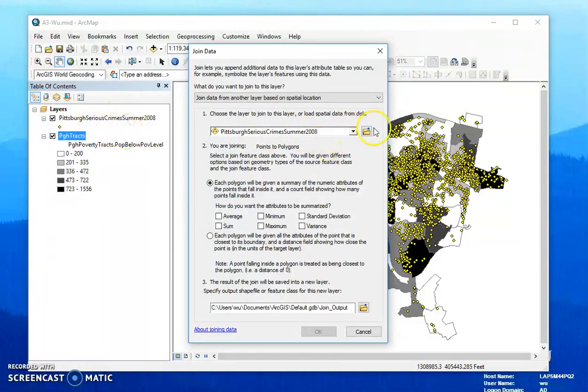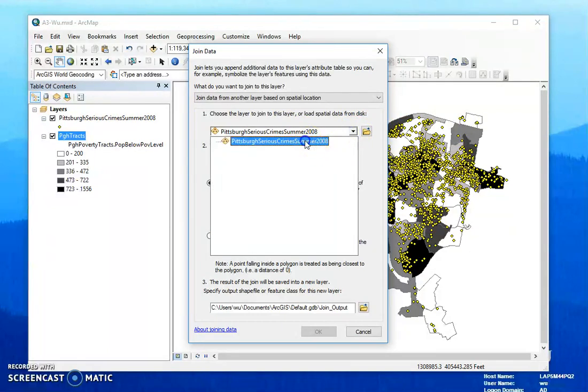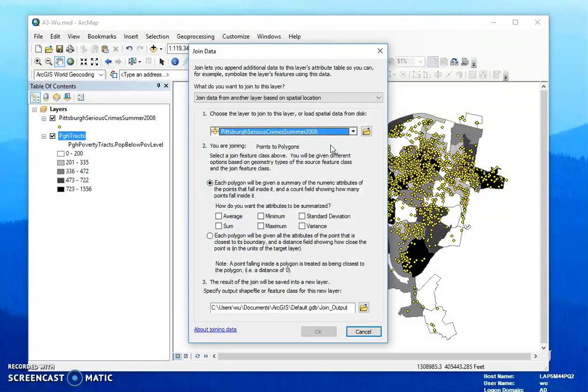So what other map layer? You can go out elsewhere, or you can use the map layers here. There's only one other map layer, so you use this map layer. So the two map layers are related, one on top of the other, to do the relationship. And automatically, the output would be the polygon map, similar to the one you start with, but it will be a new map layer. In that map layer, it has all the information about the polygon map, which is the census tracts, but now you have another field, which is the count, which counts how many of the crime occurrences occur within that.